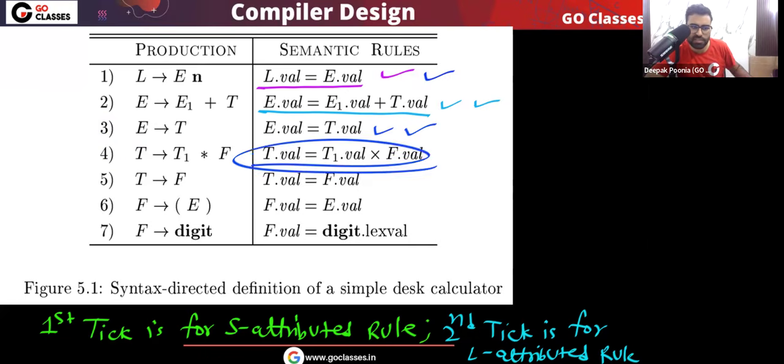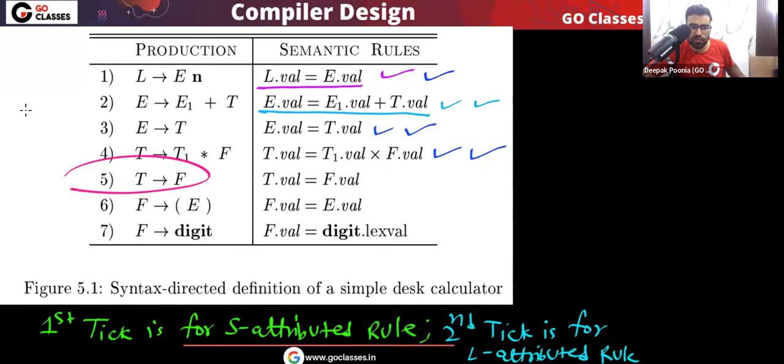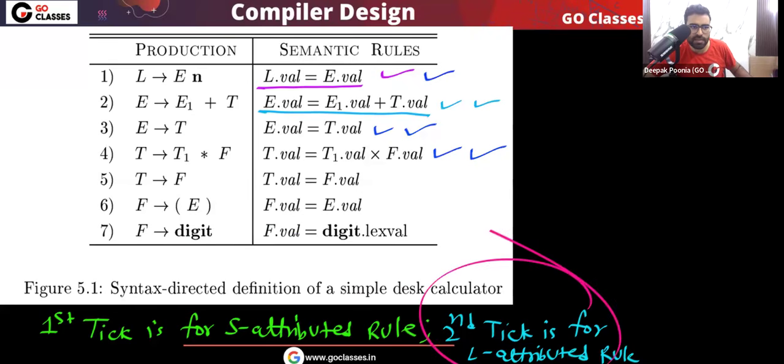Next, for this production we define attributes of T on the LHS, and of F on the LHS in the following rules. So these are synthesized attributes, and defining synthesized attributes is allowed in both S attributed and L attributed definitions.